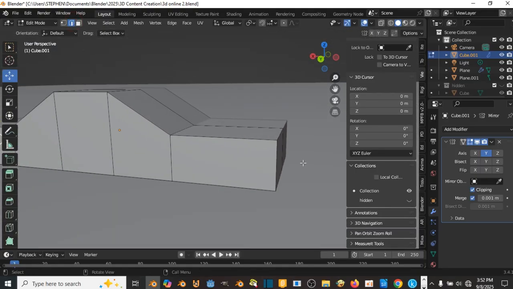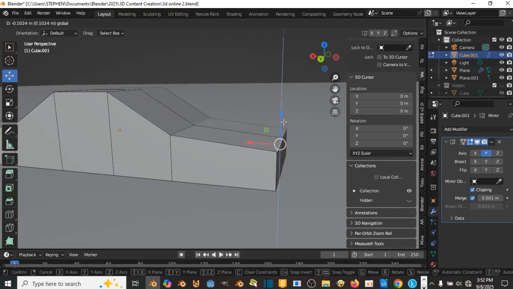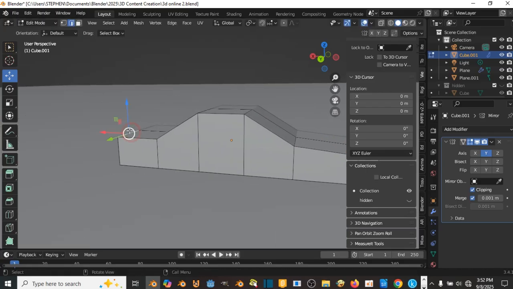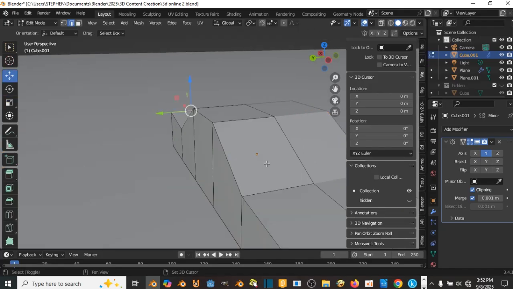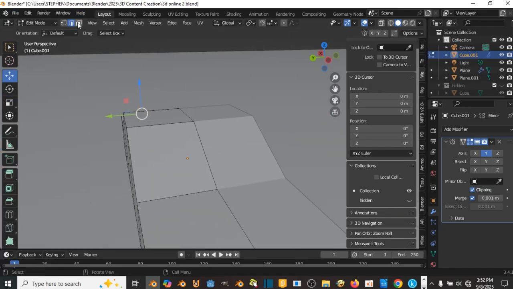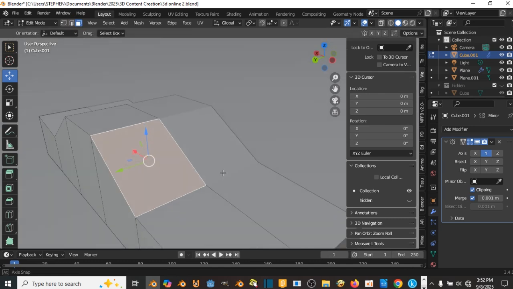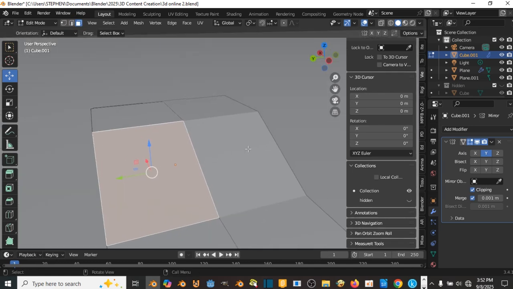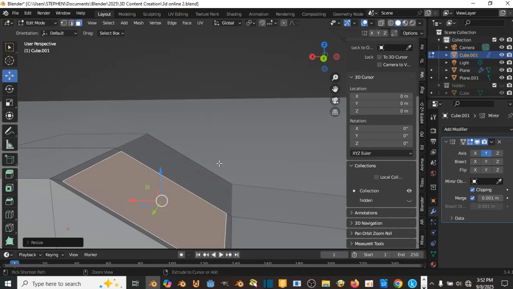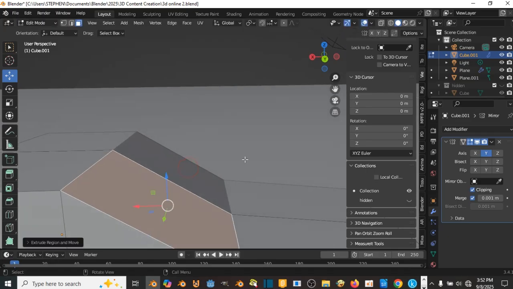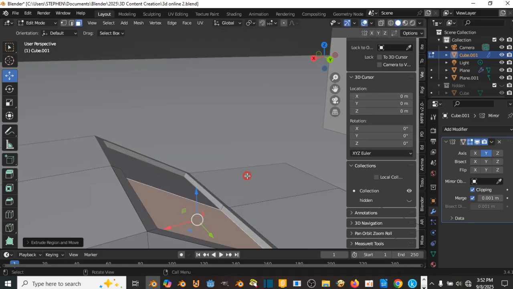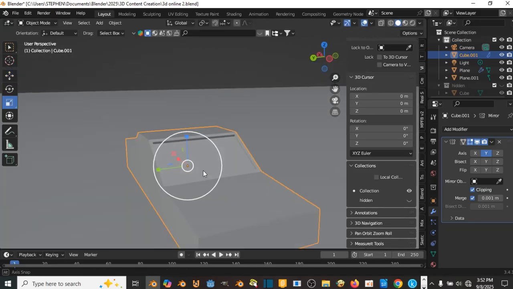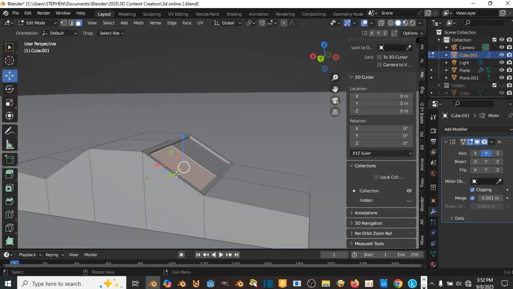I'll use my edge selection mode to select here and just pull it down a bit. And this one, I'm going to pull it up a bit. For the screen, I'm just going to do a very simple thing here. And if you want to do something more interesting, you can do E, and then you can scale in like this. And when you scale in, let me do that again. E, click to accept, S to scale in, and then E again, and you can just push this in, and you have it going in a bit this way.